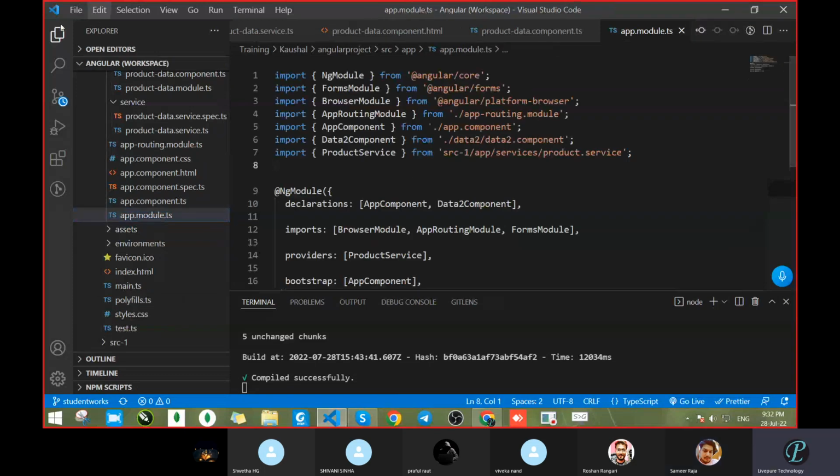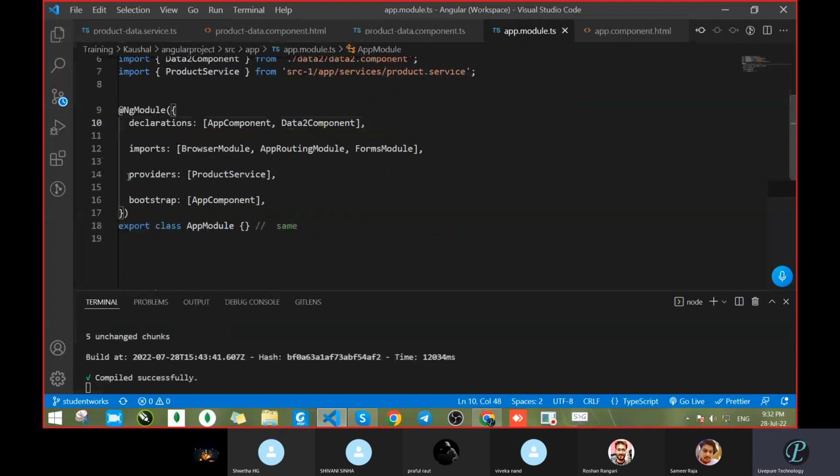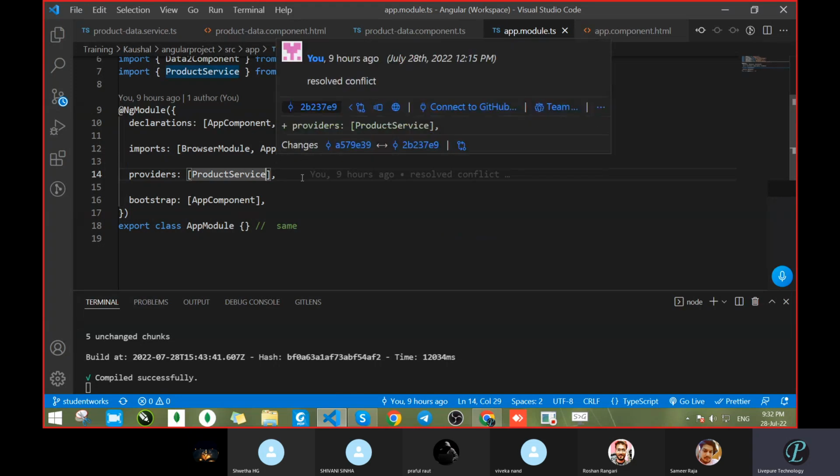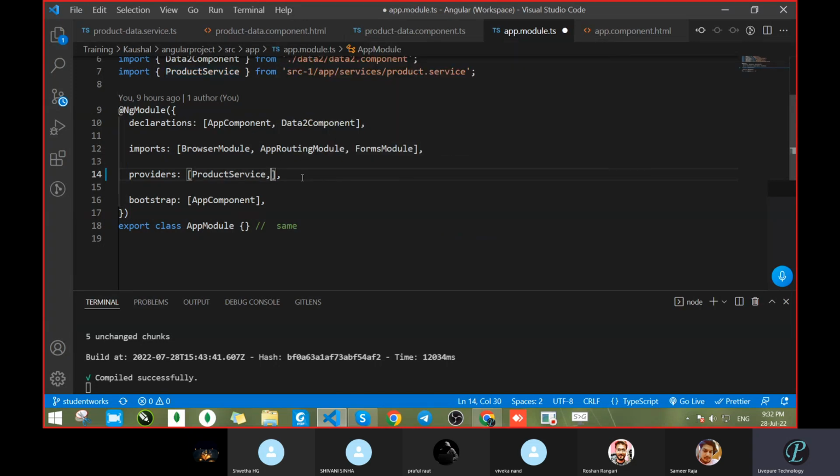Okay, so let's see what we had done. We had written that service inside the provider section. Now this is just one service. For other tasks, you will create different services. So whatever services you are going to create, you have to pass them there, comma separated. Put a comma and pass all the services. Suppose this is our service 2. We have to pass it like this. Whatever services we have, we will pass all of them.